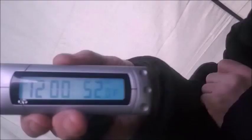So at 52.6, 52.4, and in real money, 11.4. I'm going to keep this temperature gauge on the inside with me, because I want to know if this little poncho liner over my hammock is going to significantly keep the interior of the hammock warm.